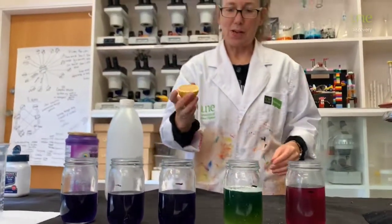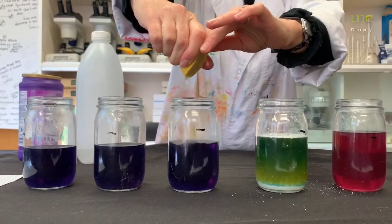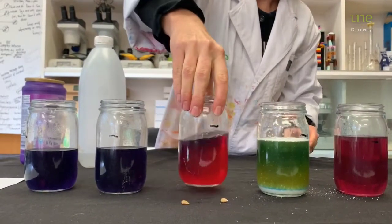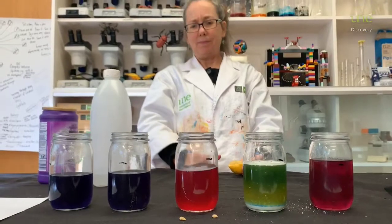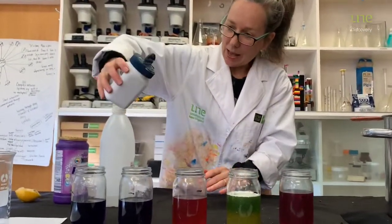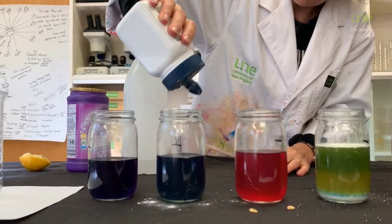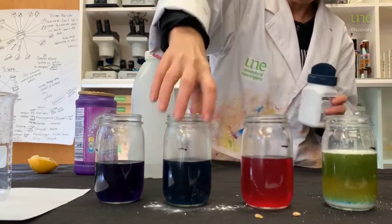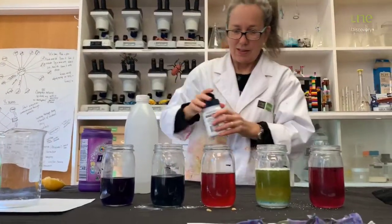And this is a fun one — here's our lemon. Let's see what colour that turns. Squeeze. Similar to the first one, but do you think a little bit more red? Could be. Now our bicarb soda. Let's sprinkle some of that in there. That's a nice colour — it's a real bluey green, a greeny blue.